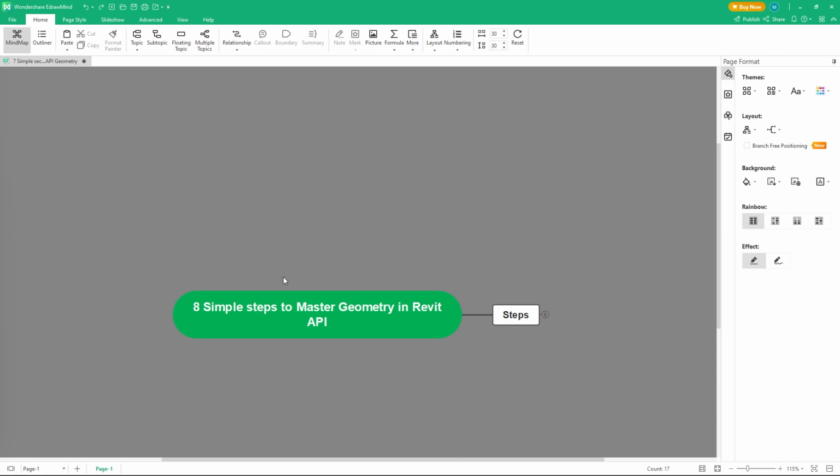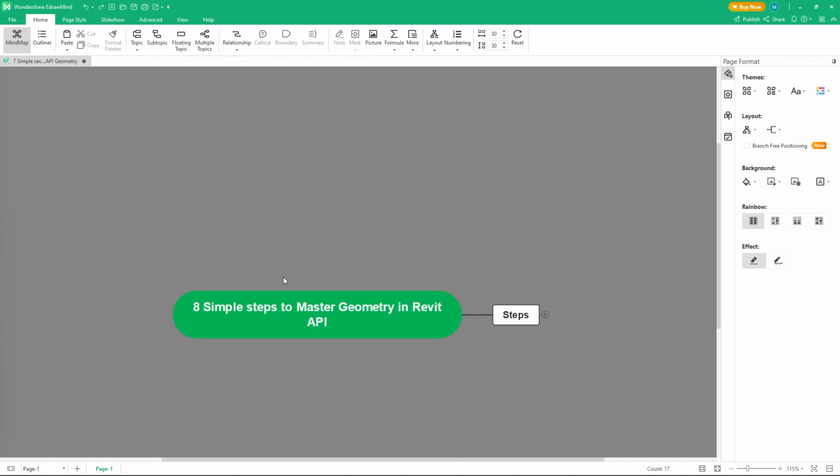But what about geometry? How do we know if we are at the right path? If we are really getting what we think we should be getting? Let's see, for example, you want to build your room finish plugin. It's actually a lot of tasks there are a lot of tasks need to be done to actually make it happen. It requires a lot of geometry analysis and again, a lot of steps to be done to get what you want. And you want to be able to check if you're not making any mistakes at some point throughout the development, because that is really crucial if you have a lot of geometry analysis.